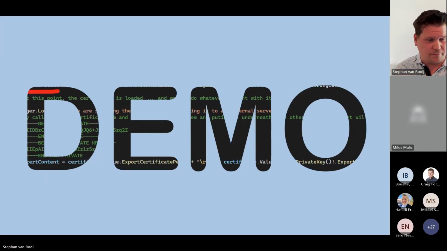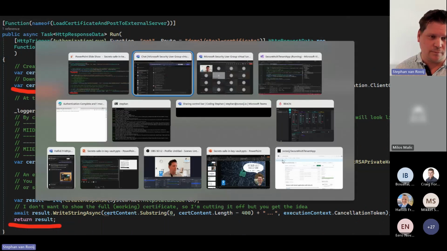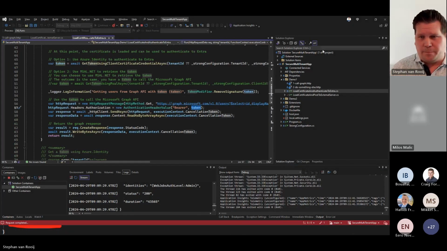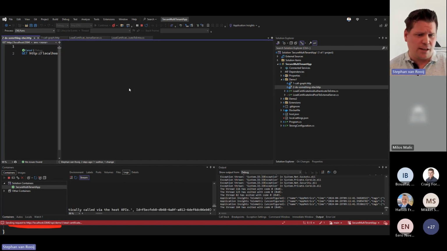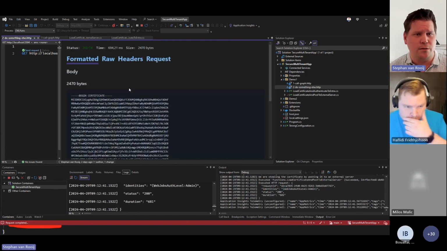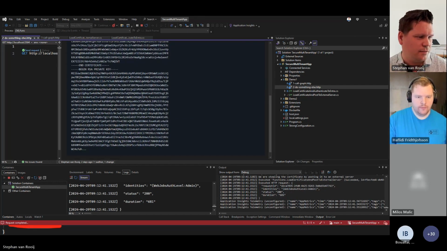I also have a demo for this. Let's do something else. Send a request. We'll execute almost the same code. There's my certificate. I truncated it, so please try to steal it. It does not work because it's not complete, but you get the point.